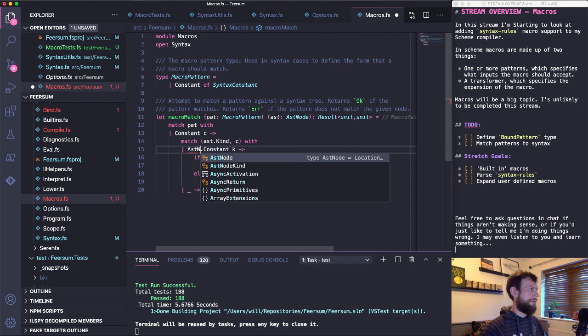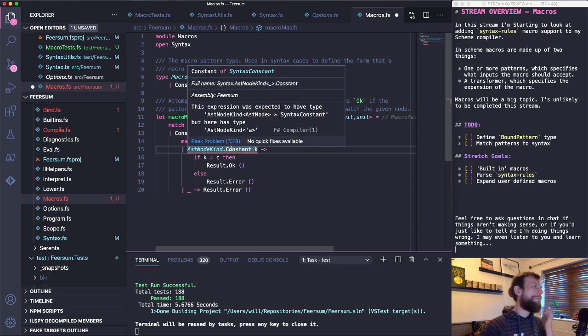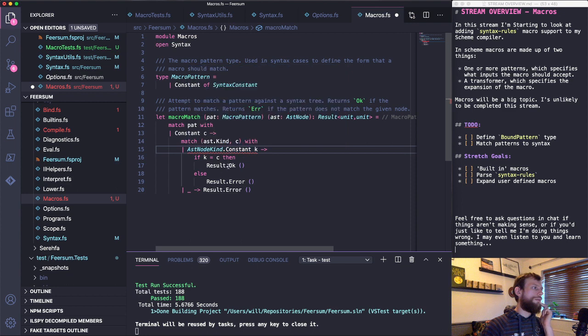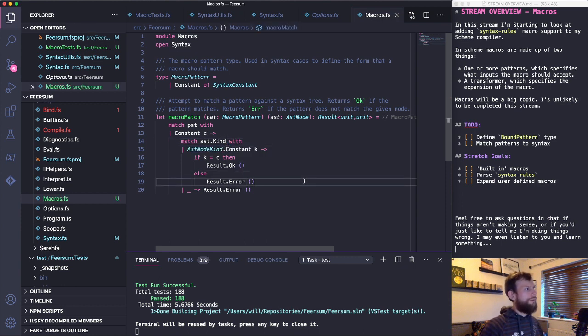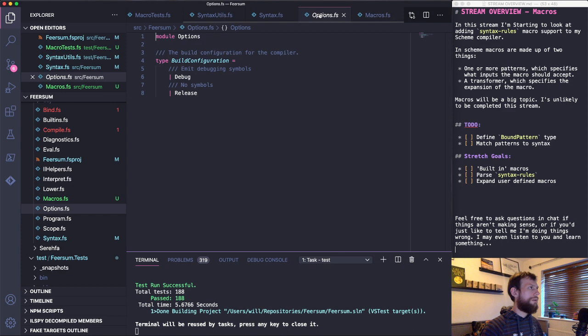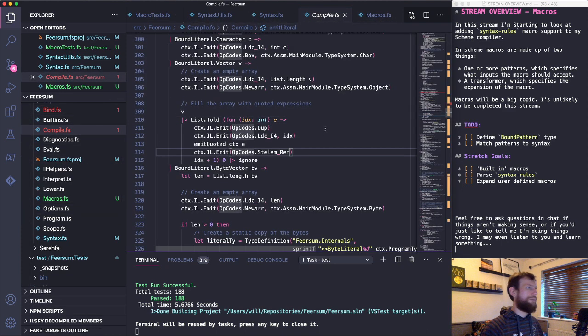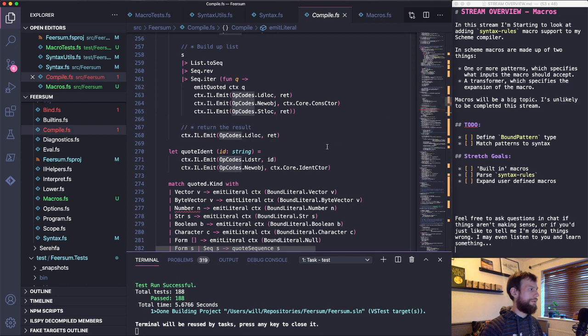AST node kind. Oh. There we go. That should sort that out. And we should be able to match against other constants now. So let's go fix up the rest of the compiler and then we can write some more unit tests for the other cases.